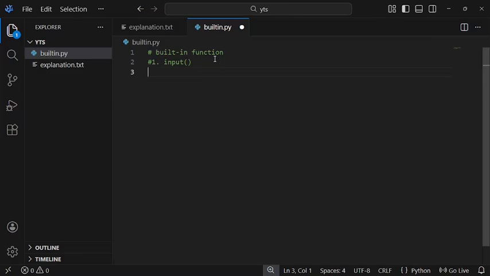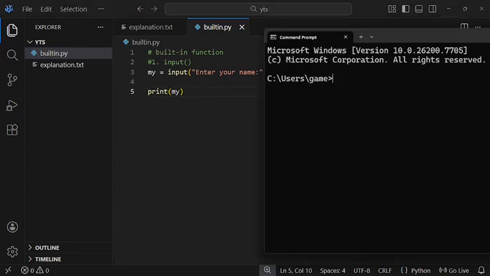So I'll say my input, enter your name. Then I'll want to display the name the user has entered. So of course, you don't forget to save the file. That is, you press Ctrl+S.